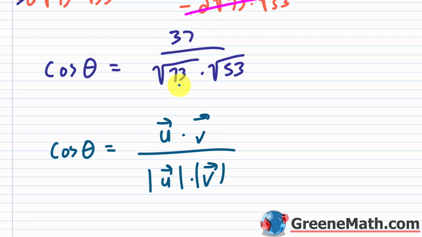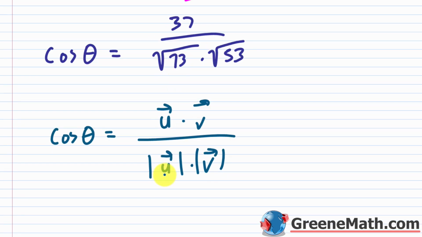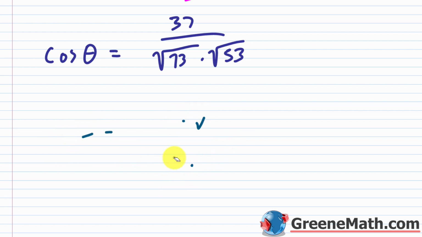Now what about this? Well, the square root of 73 is the magnitude of the vector u, and the square root of 53 is the magnitude of the vector v. So here you see that you came up with your formula. Now, if you wanted to do it with that generic sketch, you can. That's one way to prove it. But I think that doing it with an actual example is a little bit easier to comprehend, and also it makes the math a little bit more manageable.